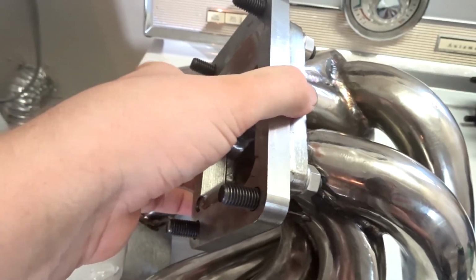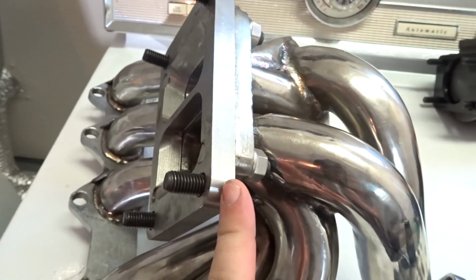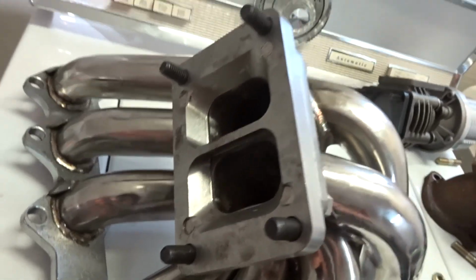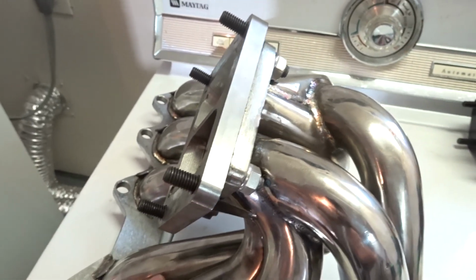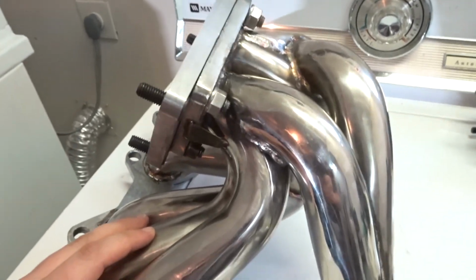So this is the adapter plate because it's a cheap eBay manifold, and I can only get it in a T4, and the turbo has a T6 manifold flange. So I bought this adapter plate, but I bought it wrong, as the countersinks and whatnot were in the wrong spot. But I didn't know when I was buying it where they needed to be. I should have paid more attention to it, I guess.